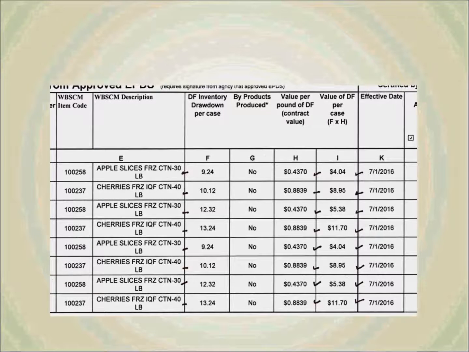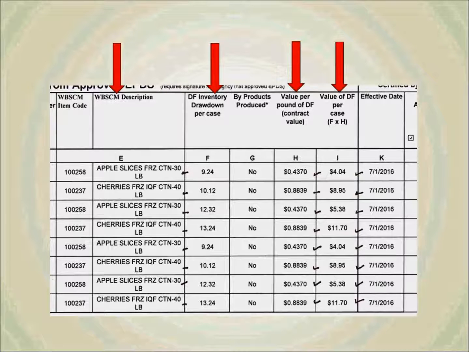Let's have a closer look at the SEPDS. The first arrow points to column E, which lists the USDA Foods and the item code number that it is assigned to. The second arrow indicates the amount of USDA food, shown in pounds, used for each case of end products. The third arrow is the per pound value of the USDA foods used in each end product. The value of each USDA foods item is the same for each state and each processor, and it cannot be changed. It is determined by the USDA and is posted on the USDA FNS Food Distribution Processor Pricing Reports webpage. We are currently in school year 16.